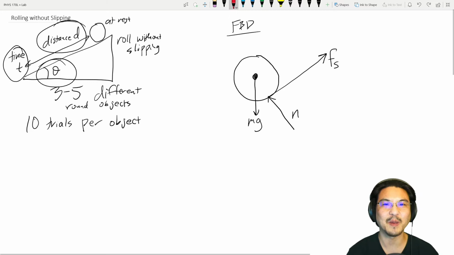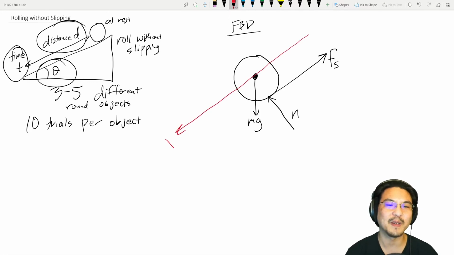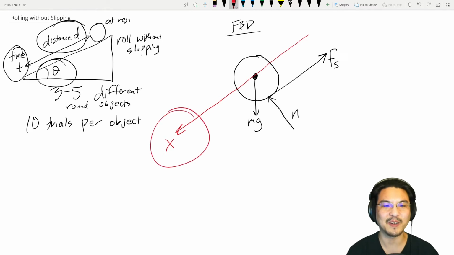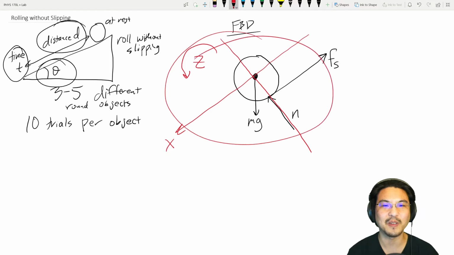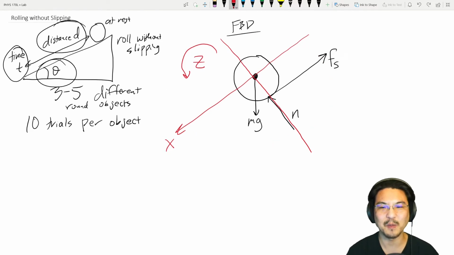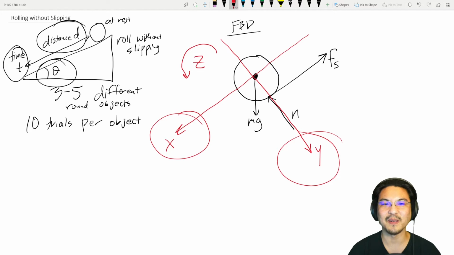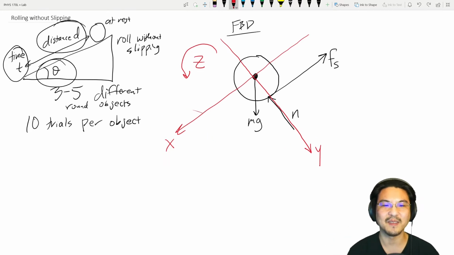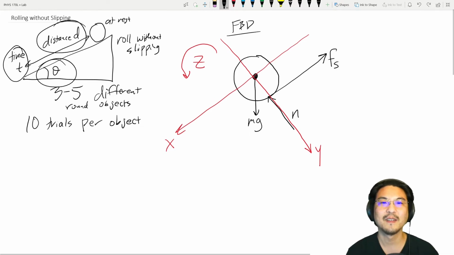Okay, and then if it's rolling this way, it's accelerating this way, so I pick my coordinate axis x in that direction. And then let's say I'll pick y so that z is in the direction that it's rolling. So that means y would have to be this way. If x is here, y is here, z would be out of the page, because this cross this would be out of the page, which is counterclockwise. I picked it like that because the linear acceleration is in the x direction, but the angular acceleration is in the z direction. Okay, so let's write Newton's laws.